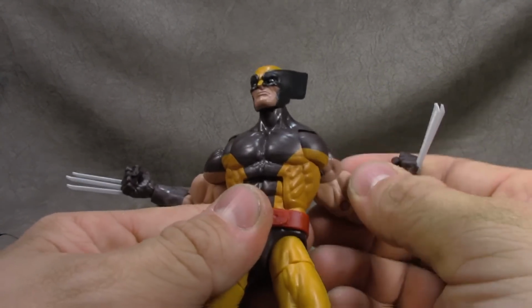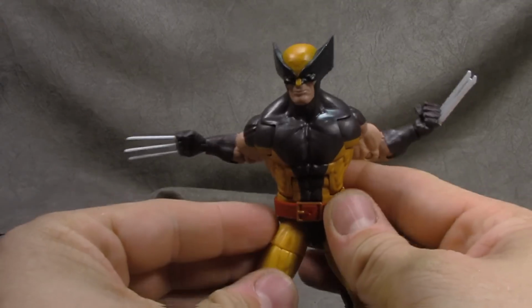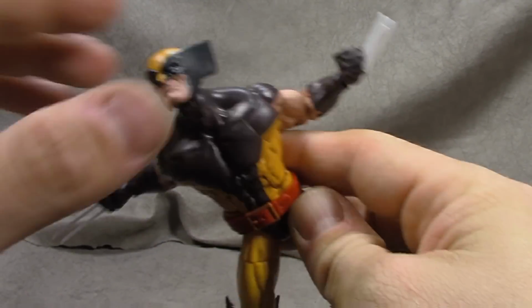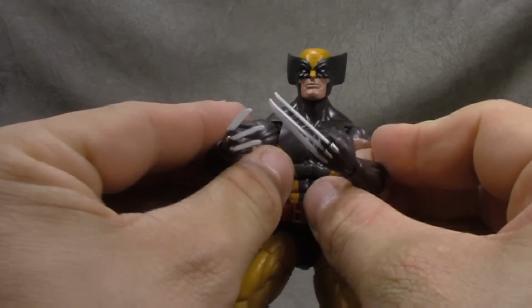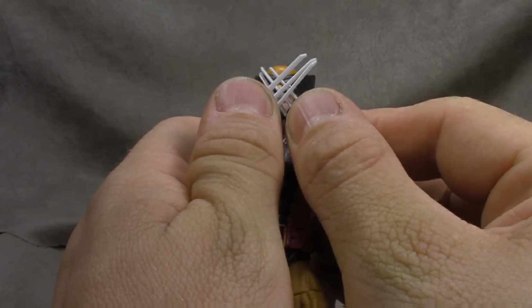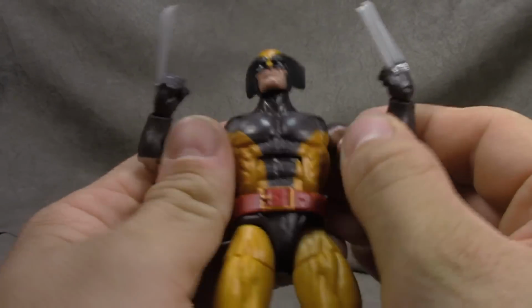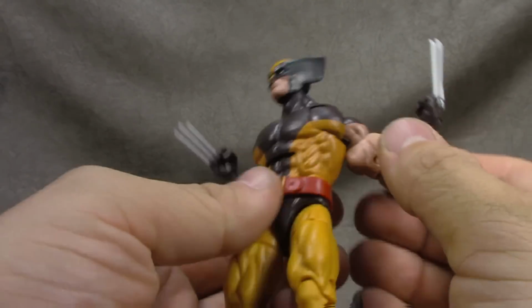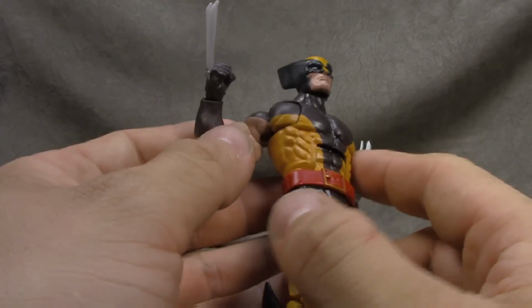So he's got this butterfly joint that works fantastic. Like, I love getting his claws way back. It's just very Wolverine. I love that. So it goes all the way forward to there, which is nice, and then all the way back to there. It's really a great range of motion. But it does require a lot of paint.